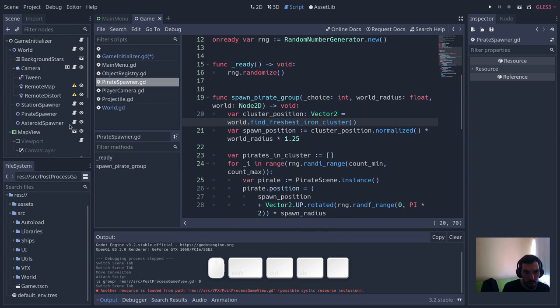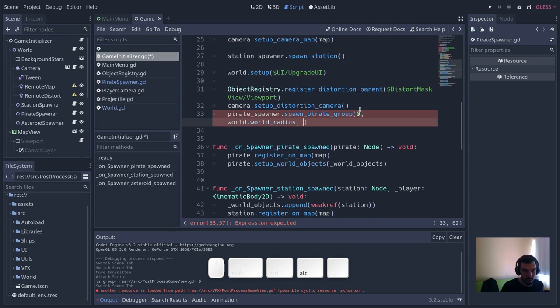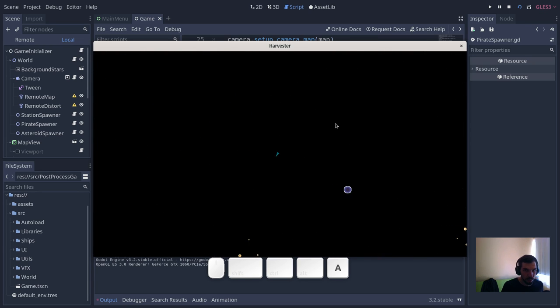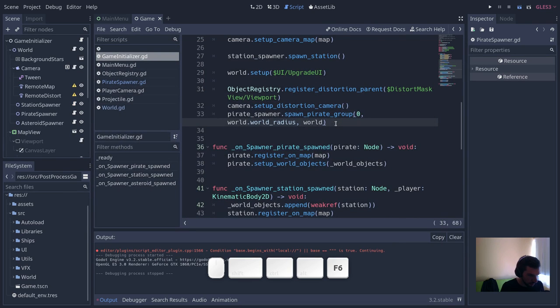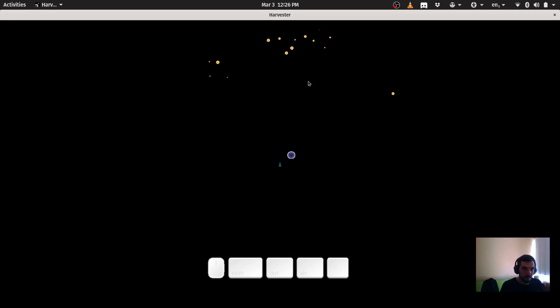For me at least, it'd be easier. And we get the world. Okay, I need to pass in the world. Well, if world has world radius, how about just passing the world object as a reference? Is it better to pass the parameter? Well, I guess we're passing world anyway, aren't we? Yeah, so probably should just pass world instead of passing the parameter and telling him to use the public property.